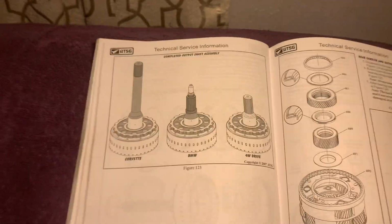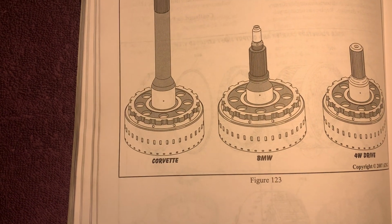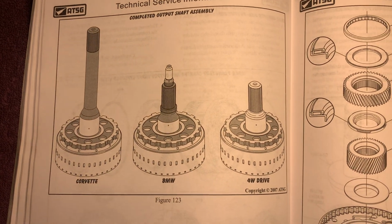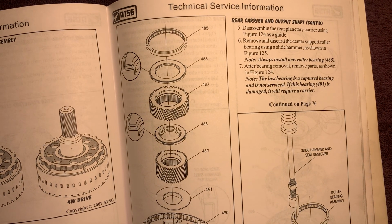We're showing output shaft assemblies. Hold on, sorry guys. Corvette, BMW, four-wheel drive. Rear carrier and output shaft.